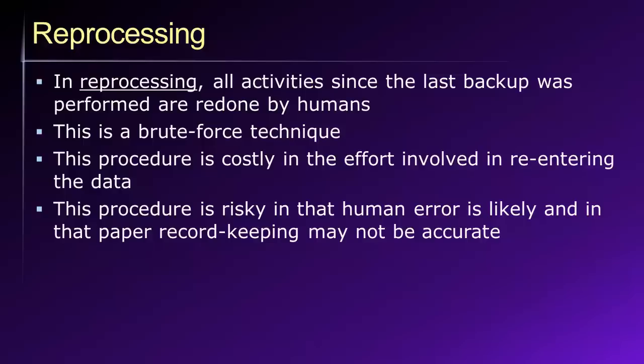And in reprocessing, the strategy is to restore the database using the most recent backup copy, and then have all of the database activities which were executed since the last backup copy be performed again by the human beings who originally performed those actions. So if our organization, for example, has a database failure, and we restore a backup copy that was made 2 days ago, and we need to recover all of the sales that were added into the database. Using the reprocessing strategy, we would ask our sales force to go back through their records for the past 3 days and add each sale that they made into the database again manually.